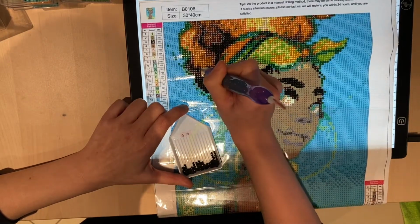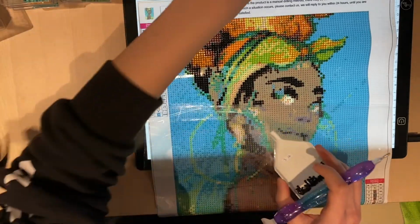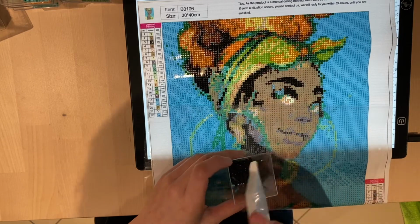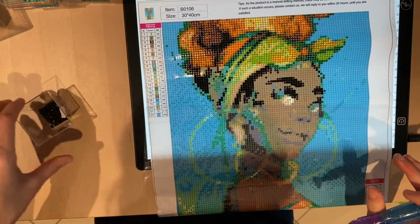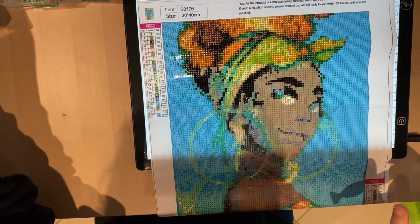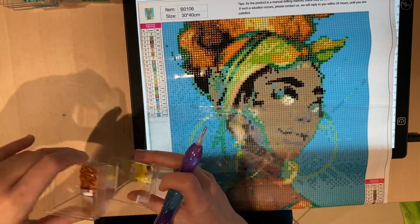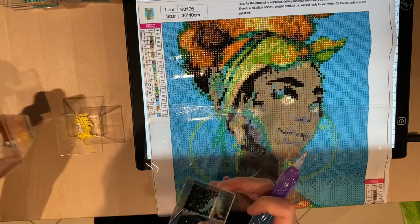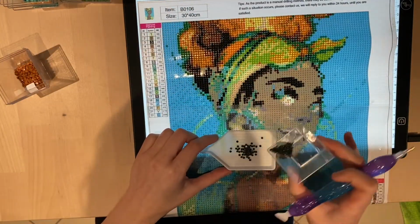And of course the weather is not that great because, like you see, we have a lot of rain and it's very windy outside. So I guess I will have time to do a lot more diamond painting as well. I'm happy about that, of course, because that's something I really enjoy doing. And later on, I'm not sure what I will do. Maybe we'll do this trip. We will be able to do it.